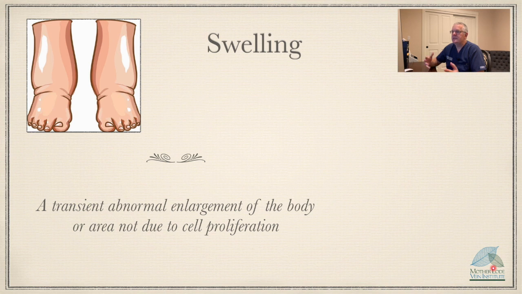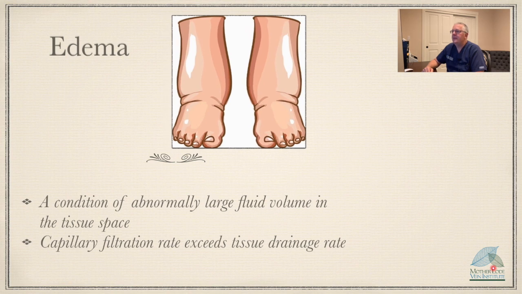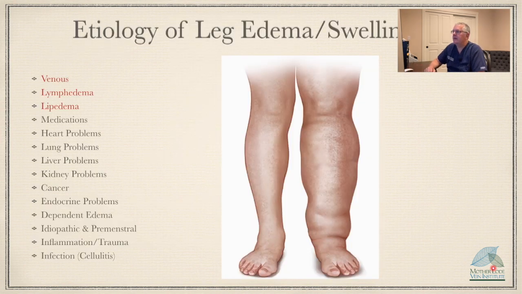So swelling is essentially a transient abnormal enlargement of a body part, not due to cell proliferation. It's actually fluid within the leg, essentially. And an edema is a condition of abnormally large fluid volume in the tissues themselves. The capillary filtration rate, which is how much fluid goes through the capillaries in your body, exceeds the ability for the leg to drain through the lymphatic system, and that causes edema, okay, which is fluid in the legs.